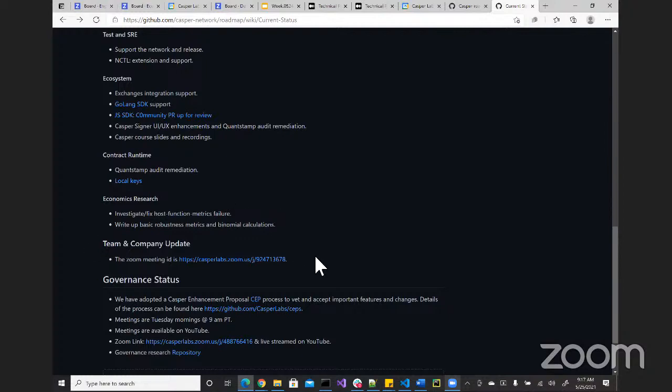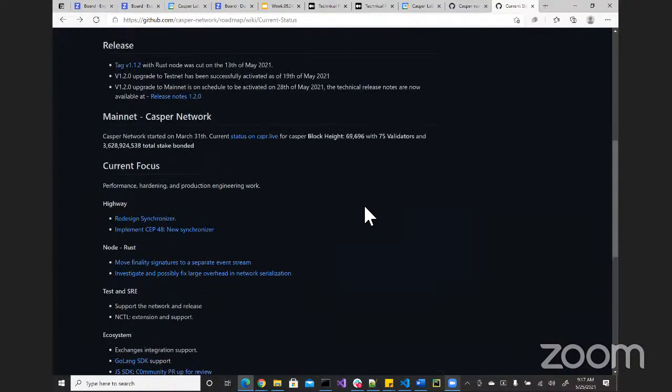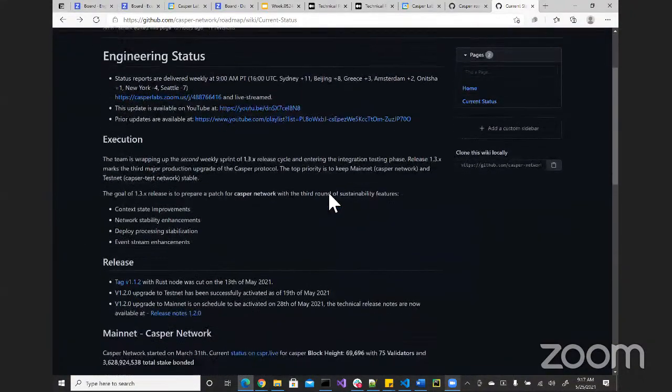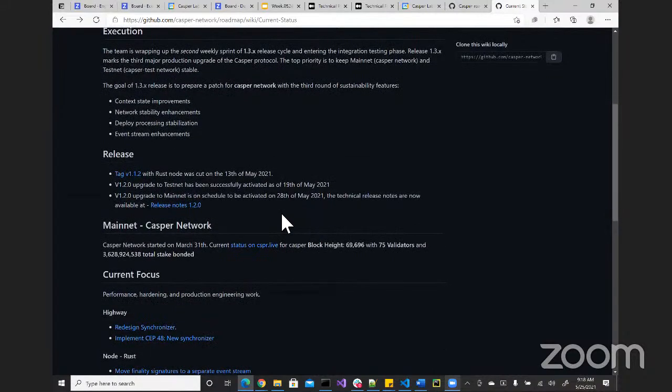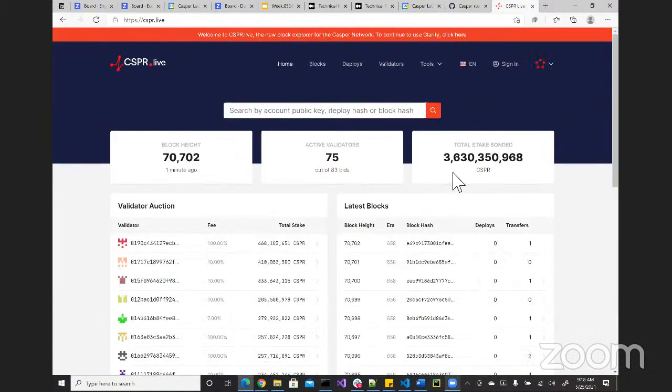You can find all the information and links for governance status here on this roadmap status page, and we updated this yesterday to reflect the other changes. Now for the mainnet, Casper Live, I'm happy to say that we have over 80 validators currently, 3.6 million staked, and we have block height 70,000 currently.